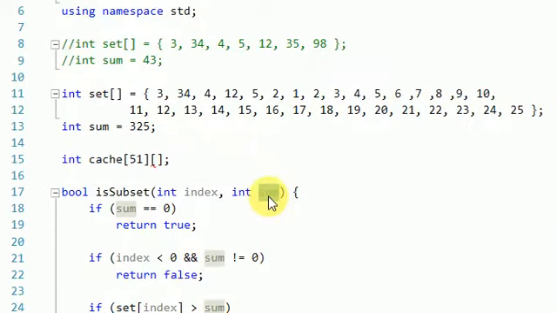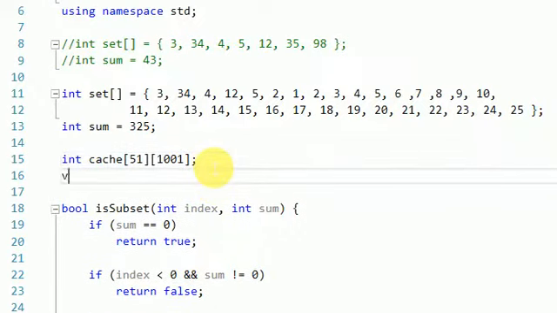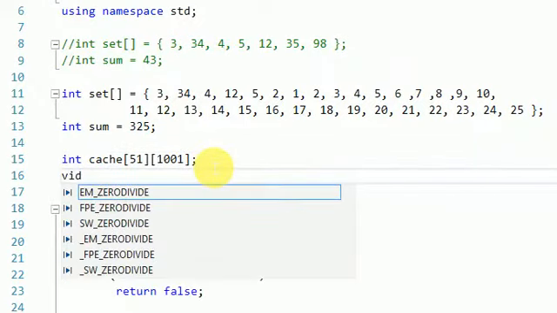I won't ask you to find any subset whose sum is greater than or equal to 1000. So we are defining cache of 51 comma 1000 plus 1. So we have to set up the cache.